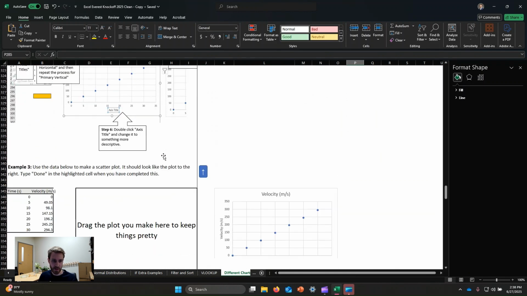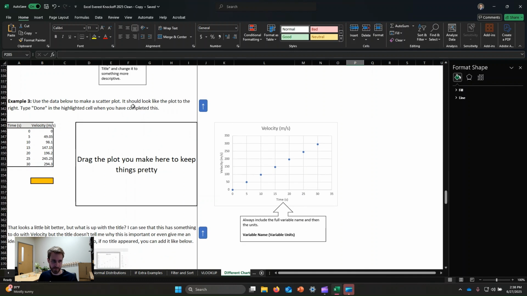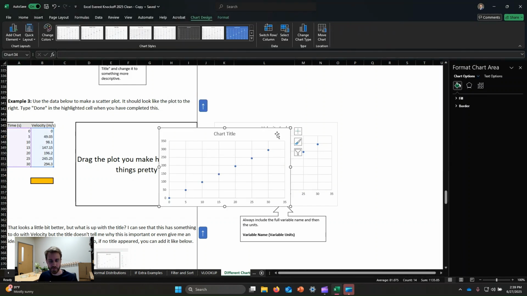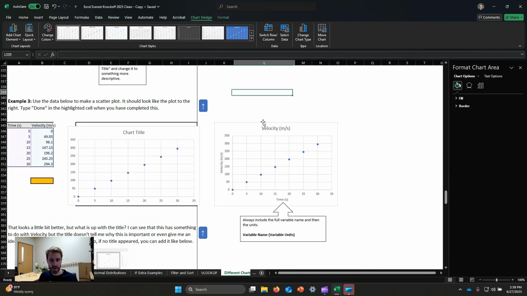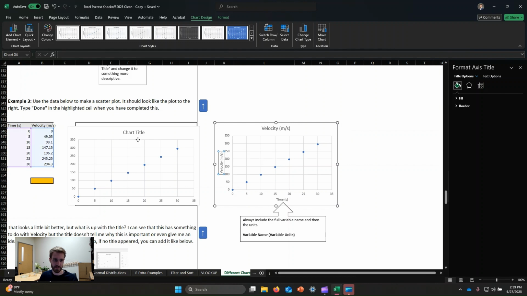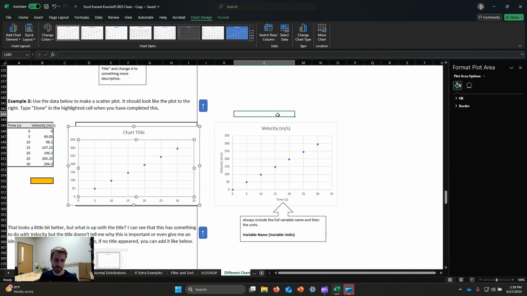Okay, so we know how to make a plot, but how do we make it look nice? So again, this same example, I can go ahead and highlight these and insert a chart. But now what we're saying is we want some axis labels, right? We want to know what is happening on each axis because this on its own doesn't have a lot of information.